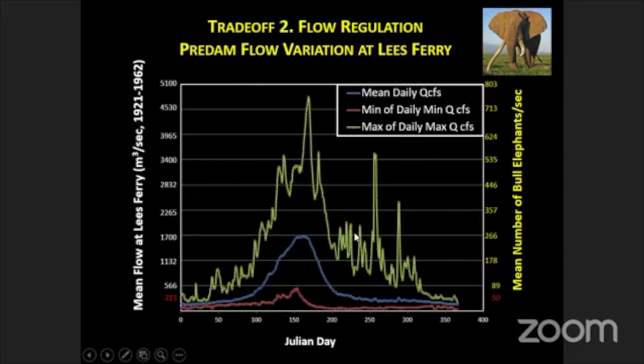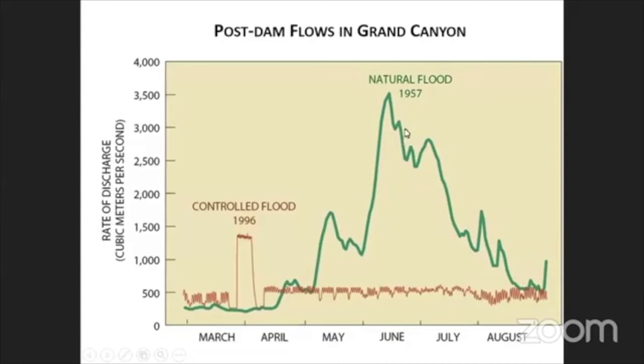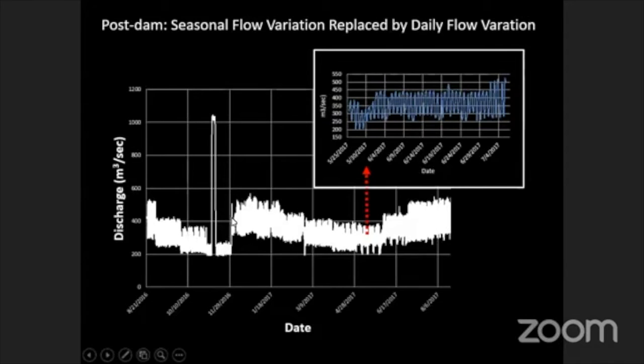And in post-dam time, that flow regime has changed really dramatically. Here's a portrait of the 1957 flood, which is the last 10-year flood we had in Grand Canyon before the dam. And here is the daily flow pattern. Weekend fluctuations, weekend drops of flow, but very consistent flows at about the level of 500 cubic meters per second or so. And these details are even more explicit the more you zoom in on these kinds of graphs, you can see that the daily flows are really very stable.